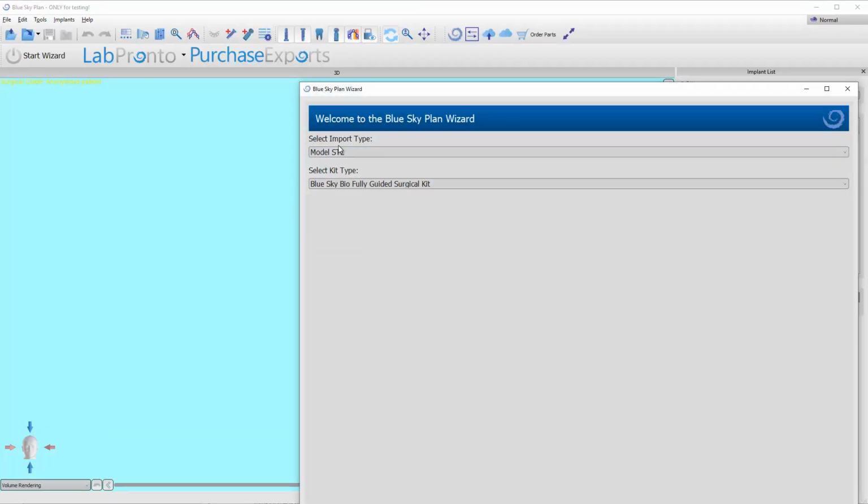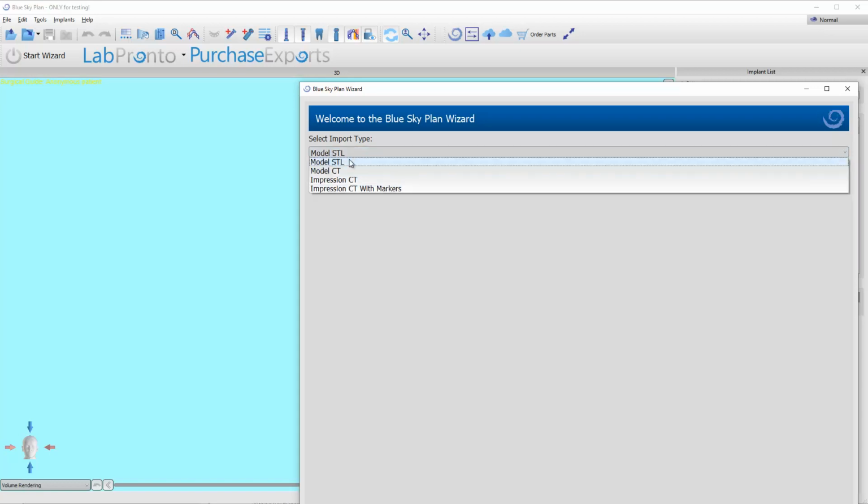At this point, it's going to ask us, what type of model are you going to bring in? Is your model coming from an STL, which is what most people are using? They either scanned a stone model with their desktop scanner or optical scanner, but it's always going to be like an optical model. You brought it in from your Carestream, your CEREC, your Trios, your Medit, your whatever intraoral scanner you're using.